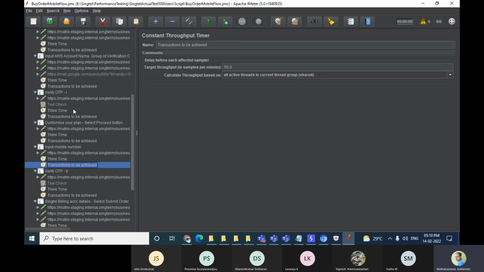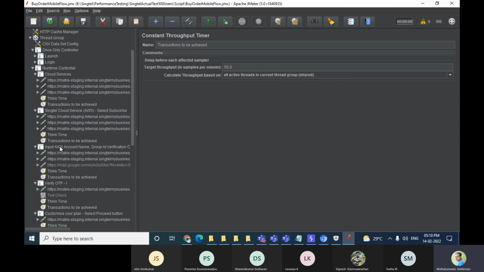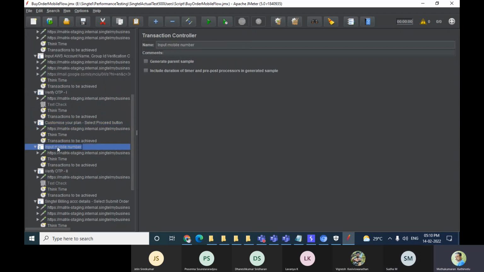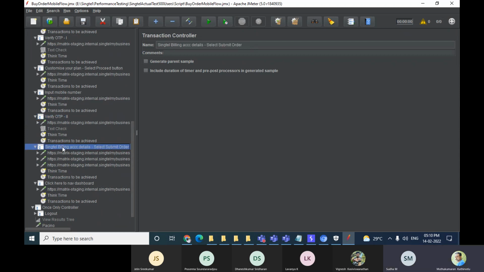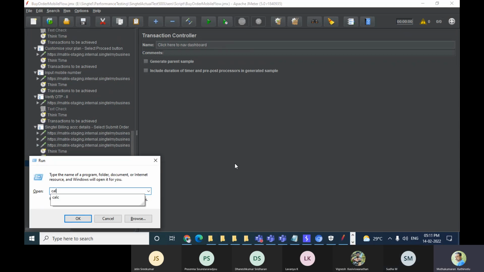If you count the number of transactions here, we have one, two, three, followed by four, five, six, seven, eight, nine. So 9 into 56 is going to be what?